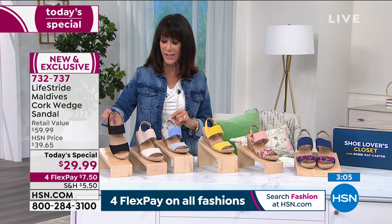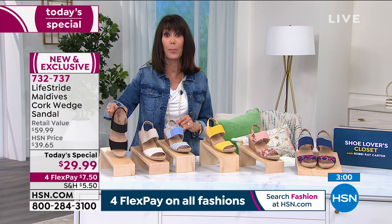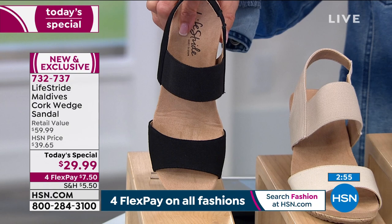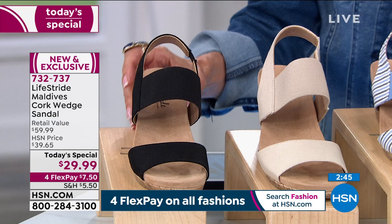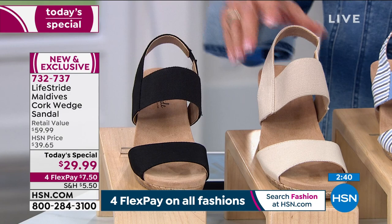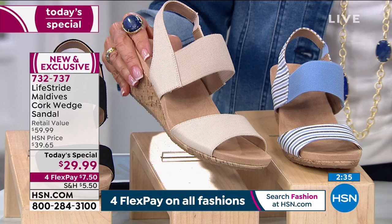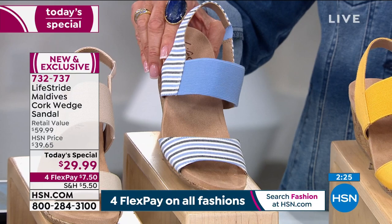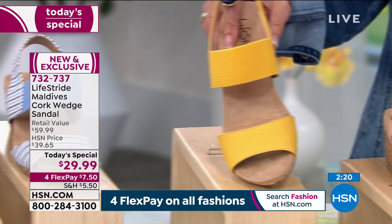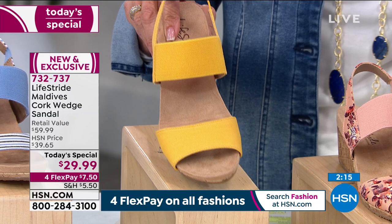Let's go through your colors again — very, very popular in this hour. The black: we started with 8,000, we have about 3,000 left for the whole country. The smaller sizes are gone. We did start at 5, 5½ up to 12, medium width and wide width. Here is that beautiful almond I just bought — very simple, classic. We just lost the 5½ medium. That fun blue stripe — the prints are all new as well. We just lost the 7 medium in that one. The marigold has been very popular — overall quantity is in the hundreds with very few sizes left. Then the blush multi, and finally the pink multi with the navy blue.